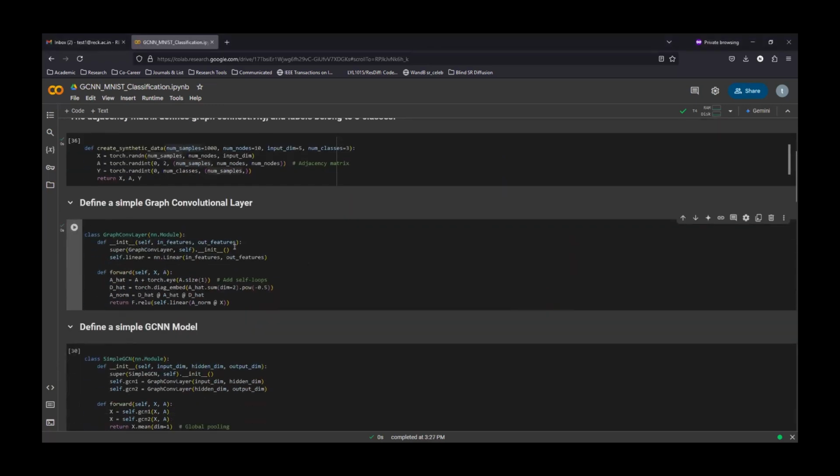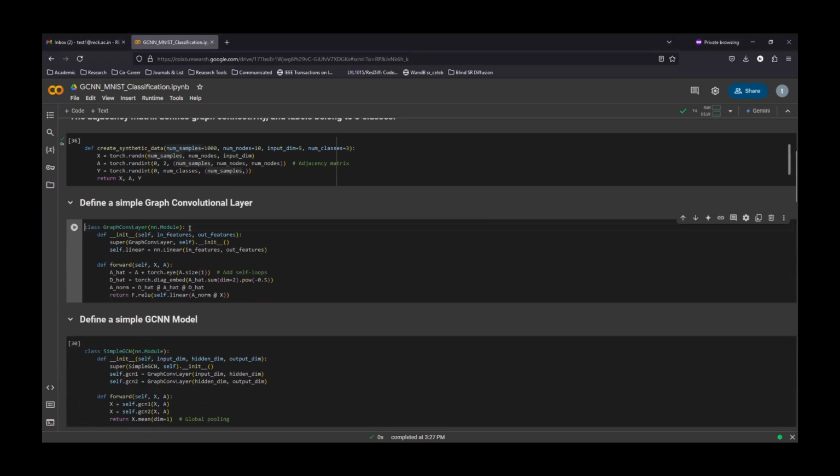And then we define a simple graph convolutional layer. I am not going much into the detail. I'm just sharing that this is a graph convolutional neural network, and there are some self loops. As we know, there is no self loop in a CNN, but in a general graph, self loops might be present. So we are using self loops, parallel edges, or any other concept that the general graph provides, and not the multi-stage graph.